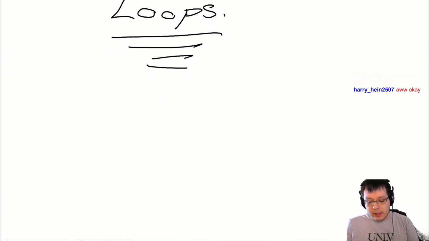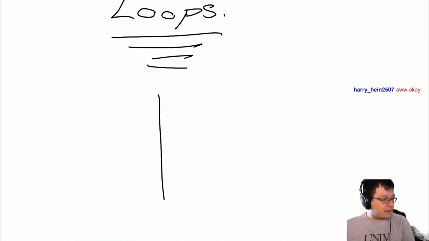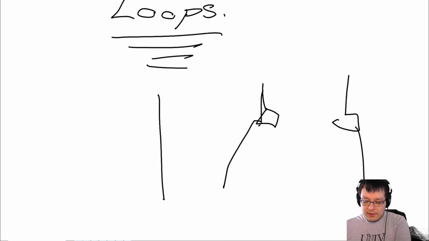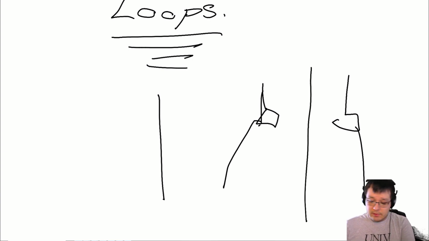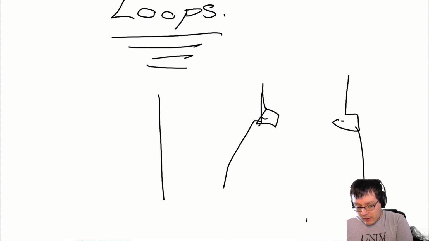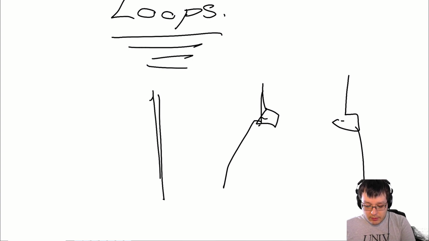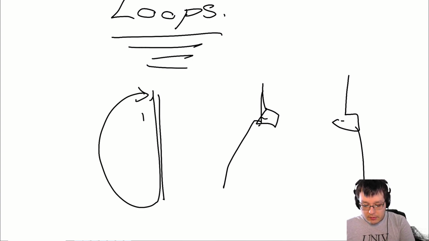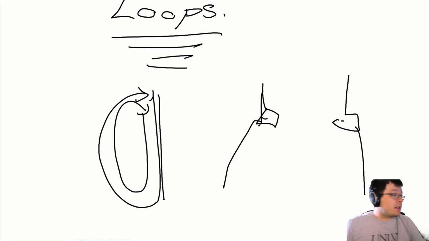So your programs right now, they go like this, or if there's a decision, then sometimes they go like this, and other times they might go like this, and other times they just go like that. One or the other. So what we want to be able to do is run the program and then go back to the top, run it again, go back to the top, and run it as many times as the user wants before terminating.